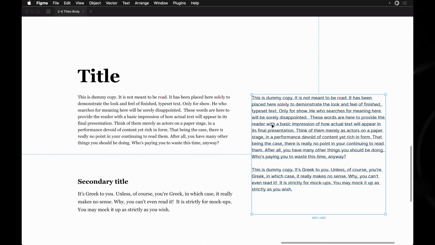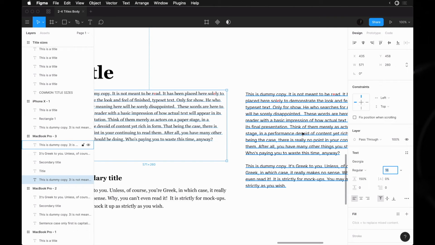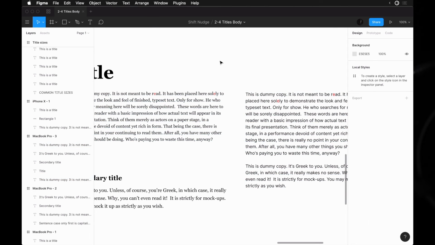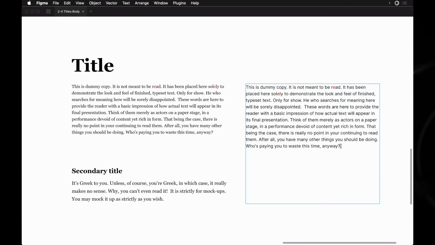So both this font, Inter, and this font, Georgia, are set at 16 points, and they're both set at a line height of 150%. But look how much tighter. This is the exact same block of text. And this one, the letter forms are wider, and they're also a little bit taller, which is going to extend that body copy down.